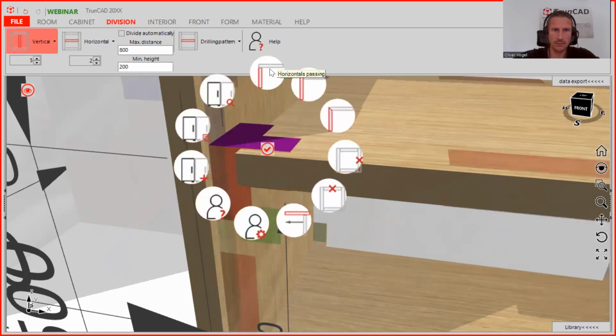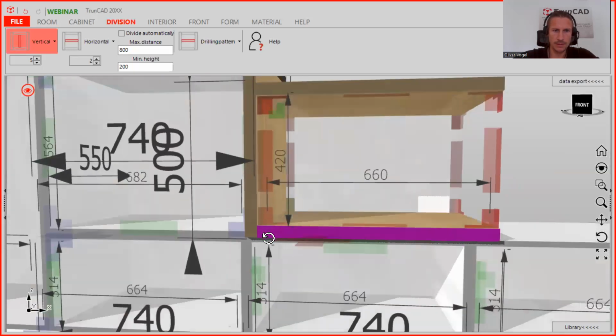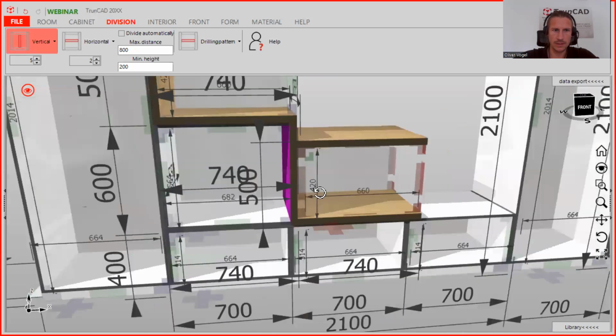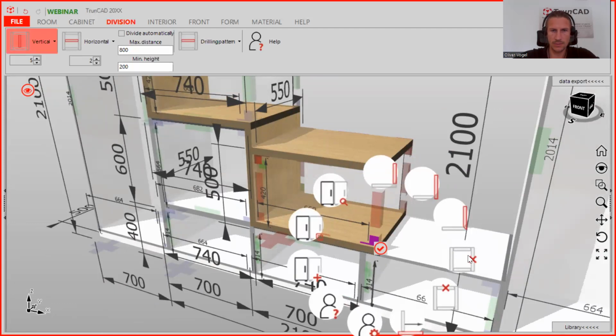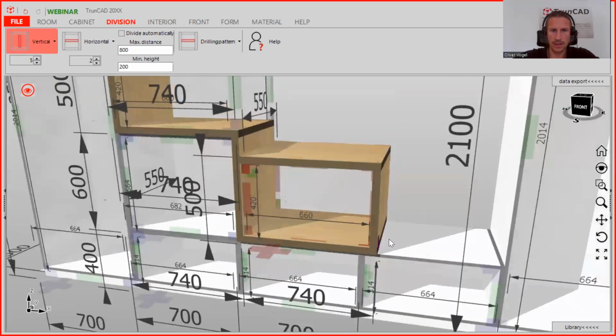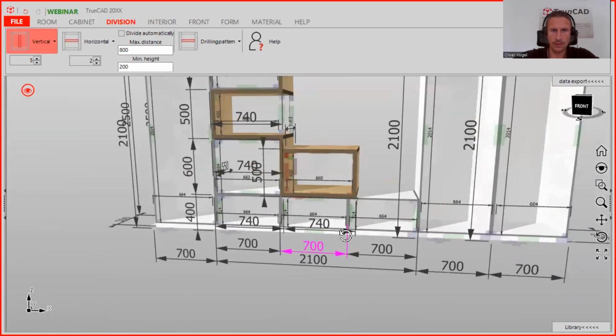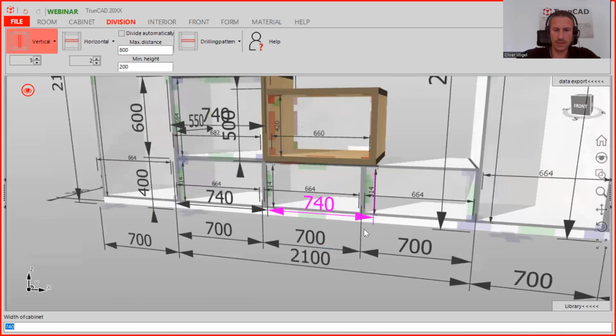And here we will let the horizontal passing. Yeah, and then it's fine. Yeah, and here for the left side, we have it here, and we change here the measurements. Yeah, width of the cabinet is 1400 minus 40.